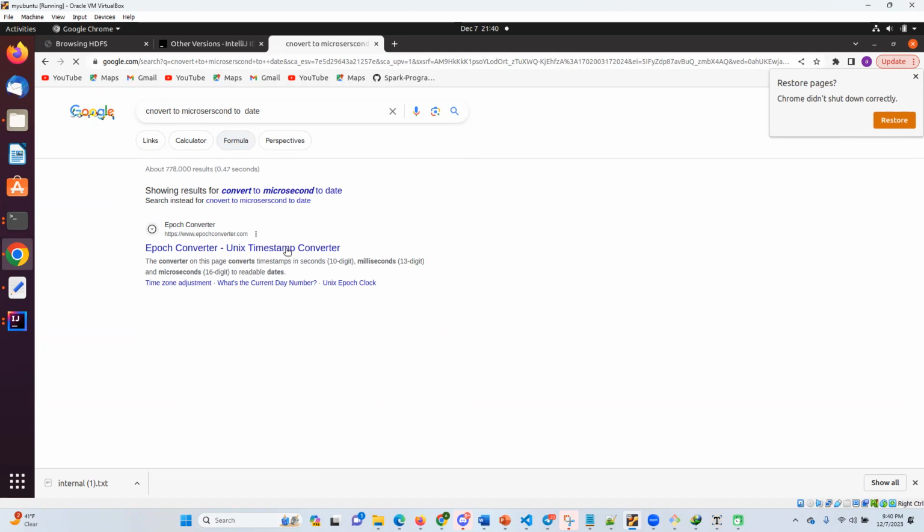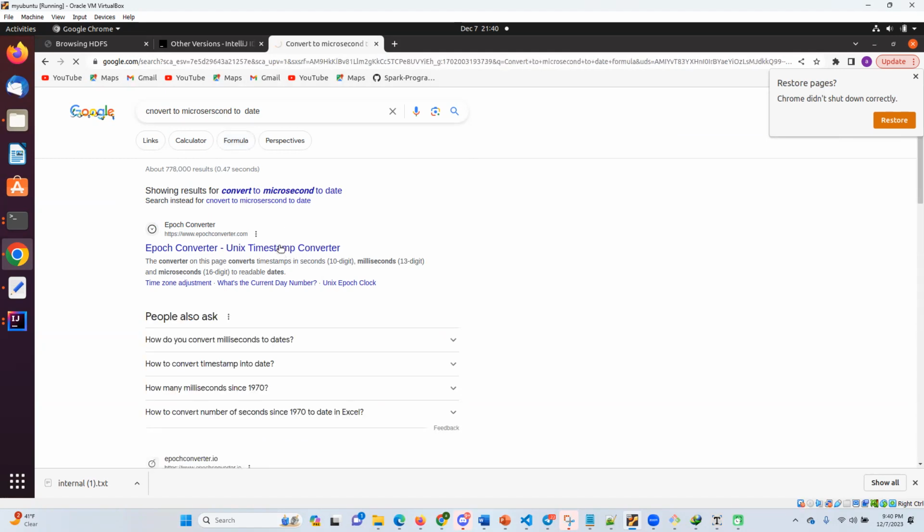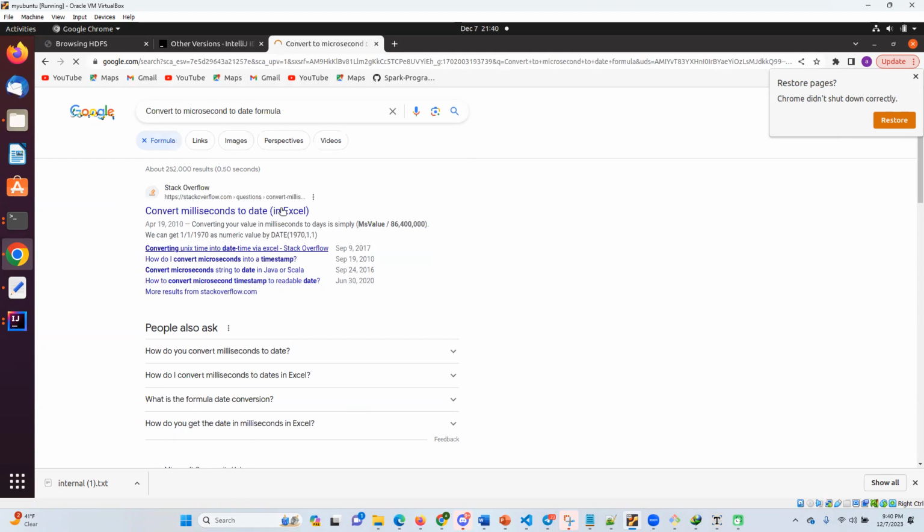There is a converter there. So you can use any online converter and place the value, and you will get today's date and time, just now, if we modify.